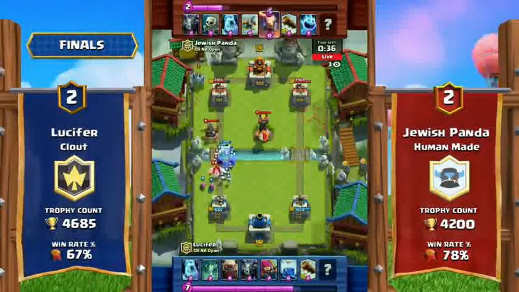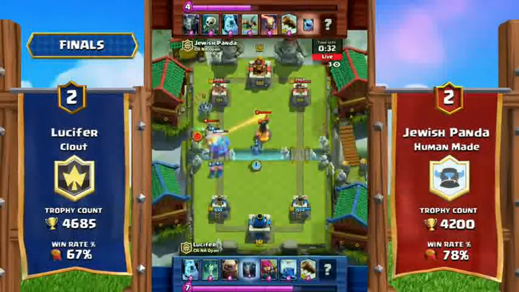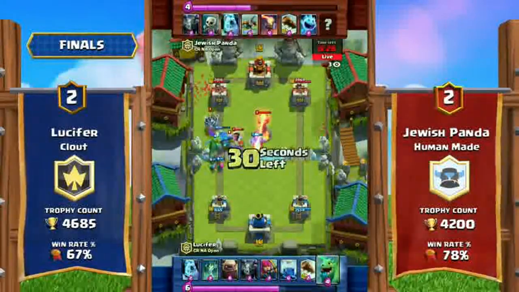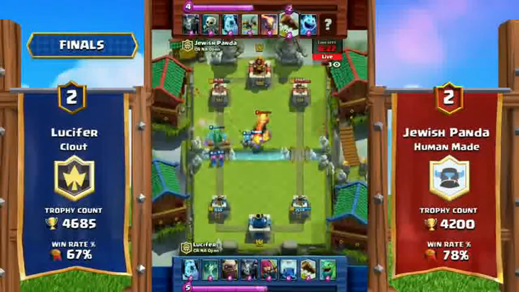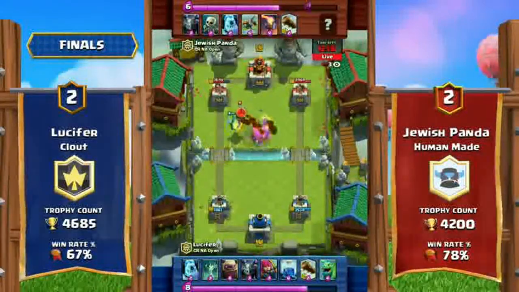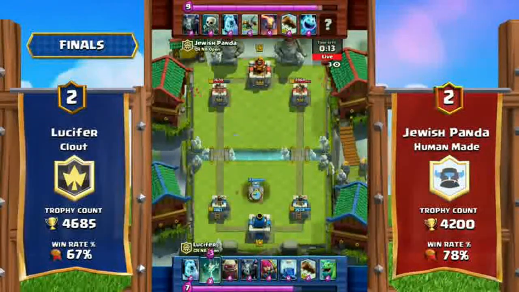Mm. It likes to be in the driver's seat. It wants to keep you constantly trying to react to it. If you actually have time to put a tank behind your King Tower and build the support troops behind it, it doesn't really have the tools to stop you. The skeletons actually delay the Mega Minion long enough to keep the Inferno Tower alive. There's a big lightning, but it's not going to actually hit the Inferno Tower, and so that's the only damage that's going to come out onto Jewish Panda, but again, pretty impressive.